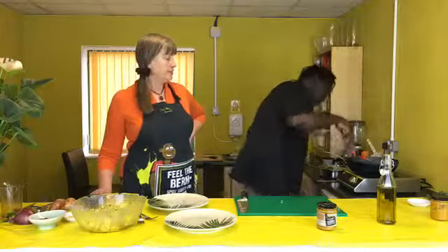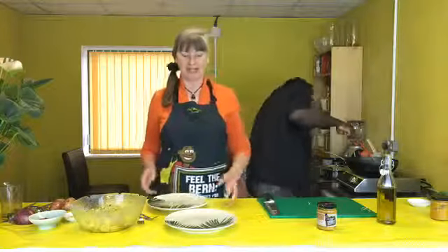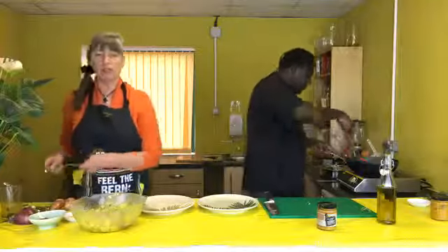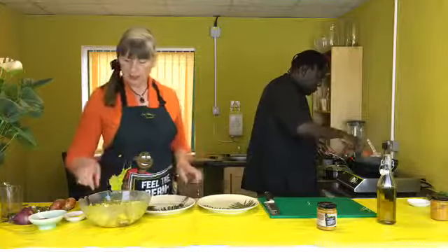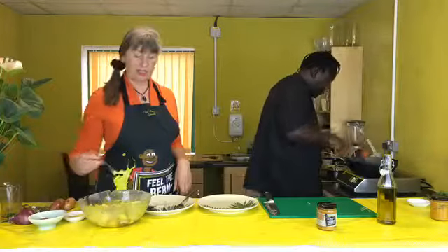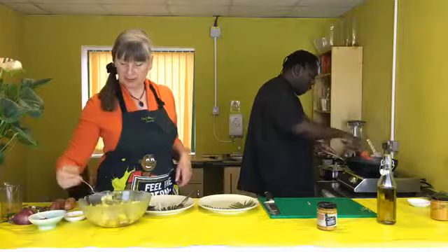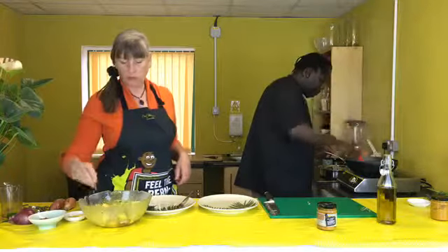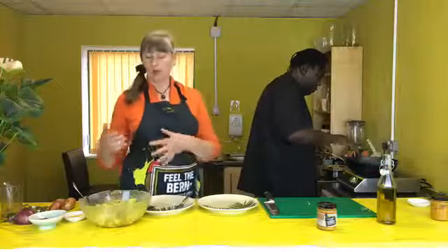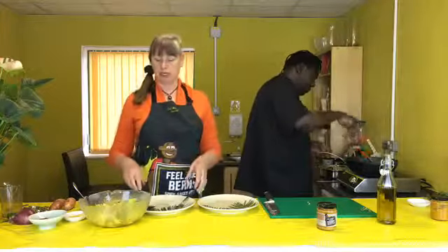The potatoes are nearly ready, and we've taken some of the thyme stalks out. It's a fast meal — with us it's always about quick cooking. You might have noticed, the whole idea is: by the time you order a takeaway, they take your order, you could have already cooked your own meal. I'm just going to taste a little bit of this salad — see if the dressing is okay. Giving it a few minutes to infuse gives it a kind of deeper taste than if you just throw it on and serve it straight away.